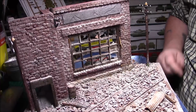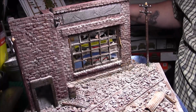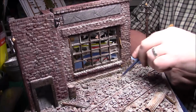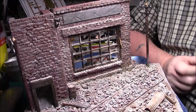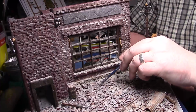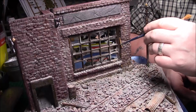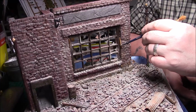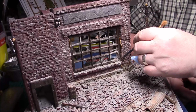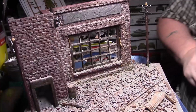Right chaps, back again. Where's my pointy stick? I've got all my rubble done on there, and if you can see, there's actually shattered glass among all this. I know the window isn't fastened correctly, but I've weathered the window a little bit, so I'm just going to try and take these out and glue from the bottom so it doesn't fall forward or backwards, and do something with the gap in here. I'm not too sure yet, but we'll find something.